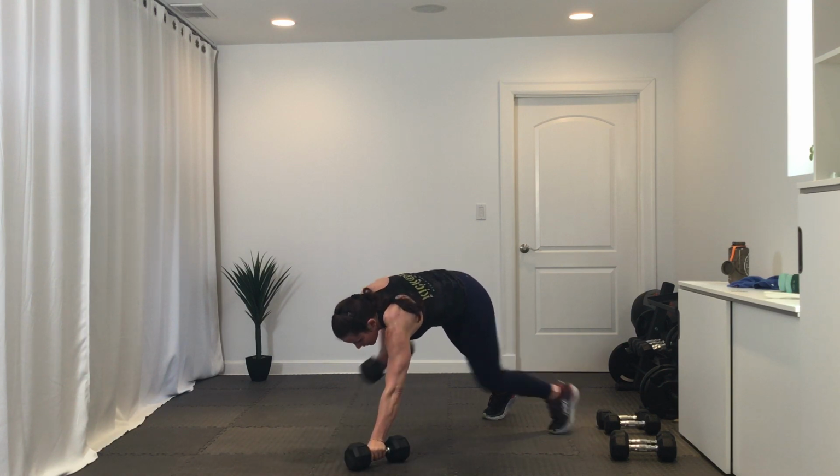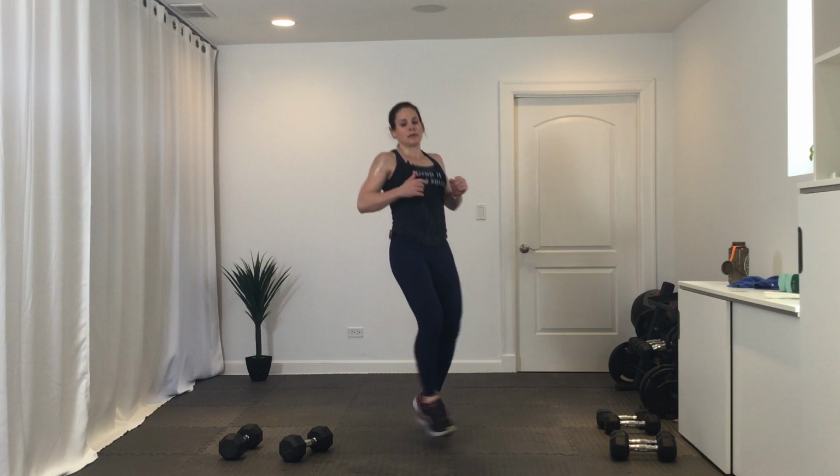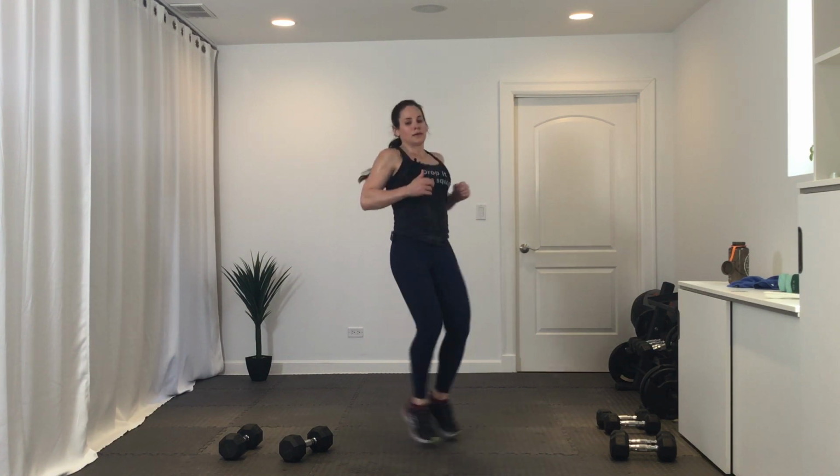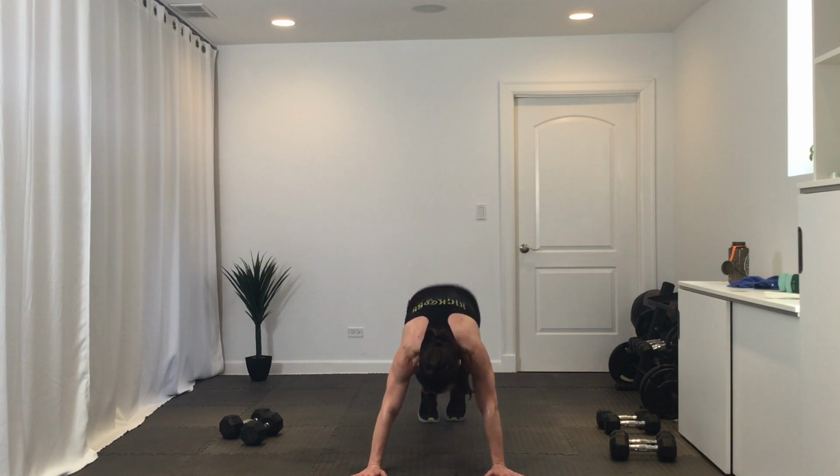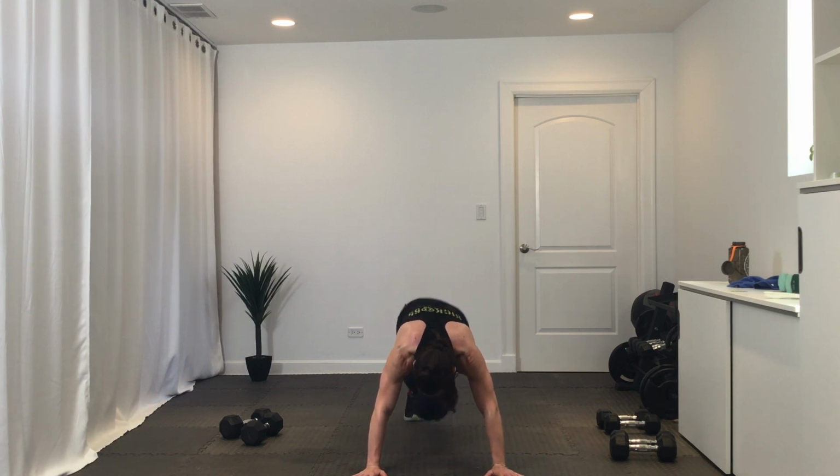And weights down for now. 40 high knees, 40 switch kicks. Let's go. Forty switch kicks, 20 cross mountain climbers. All right, 20 cross mountain climbers, 20 squat jumps. Ten broad jumps.